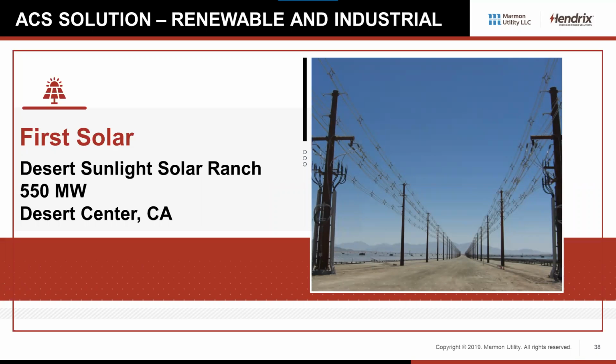A couple of the different things they looked at for this, obviously, using covered conductor in this configuration kept the height of the poles relatively low, so that minimized the shadowing on the solar panels. But obviously this is out in the middle of the desert, so the reduction in the voltage drop was a big benefit to this project as well. But just getting that much capacity in such a small space on these poles, I'm really not sure how else you would be able to do it.